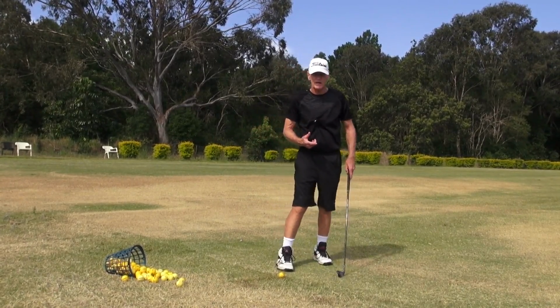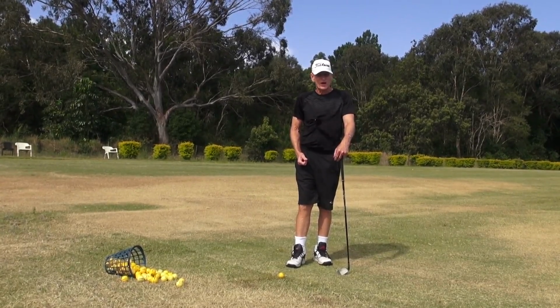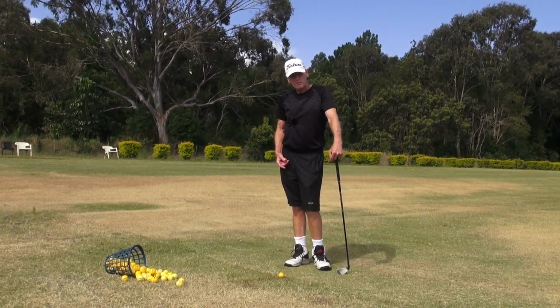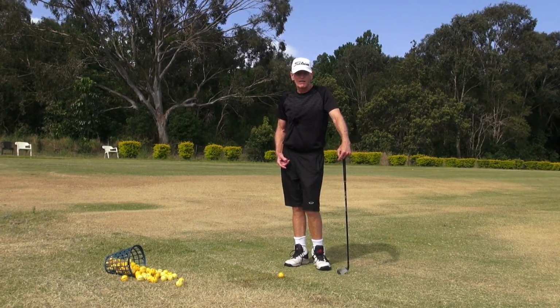And how did I get that? By trying to get it to go that way. I did, guys. I actually felt like on the downswing that my hip was going that way. Probably wasn't, but the feeling was that it was that.